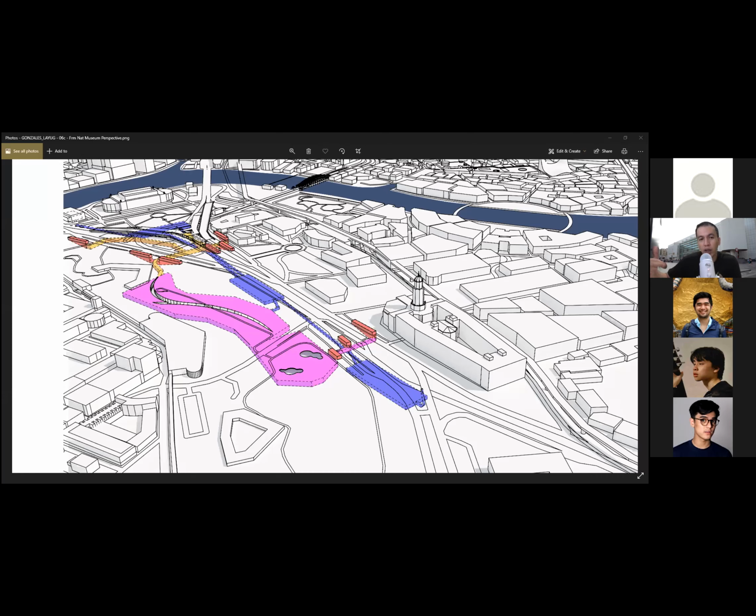But if you're able to connect and relate this idea, even with the viewing deck, it can become a landmark on its own. Do you get it? That highlights the city hall. The city hall is an idea in itself as well. Did you follow? Yes, sir. Okay. Do you have questions? Any questions? So keep in mind.